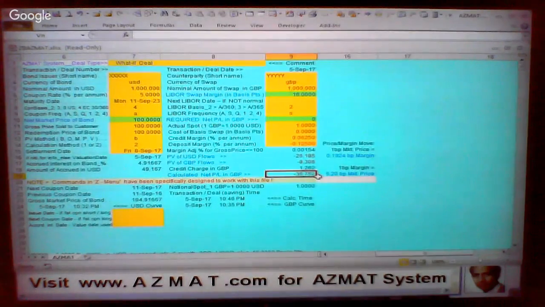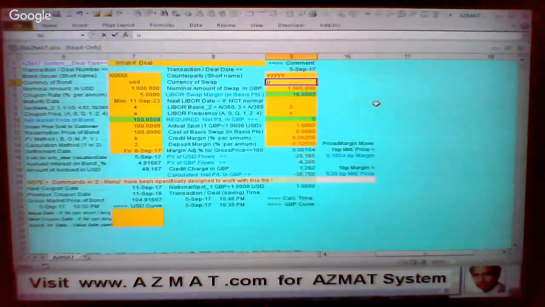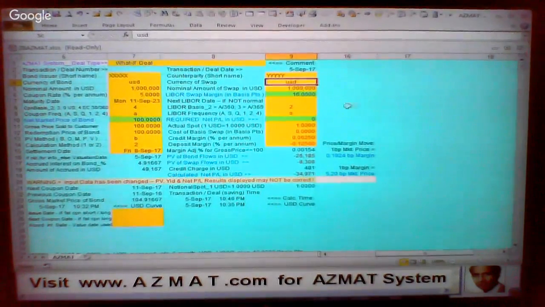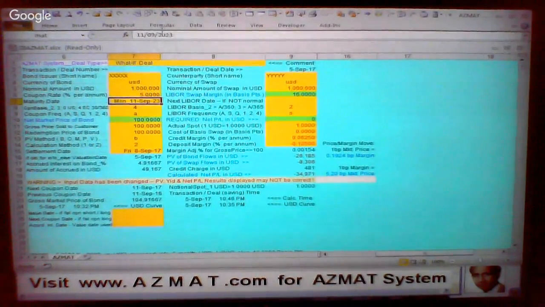Okay. So what I'm going to do is try the US dollar here and change this, for example, to make it a very, very short one.